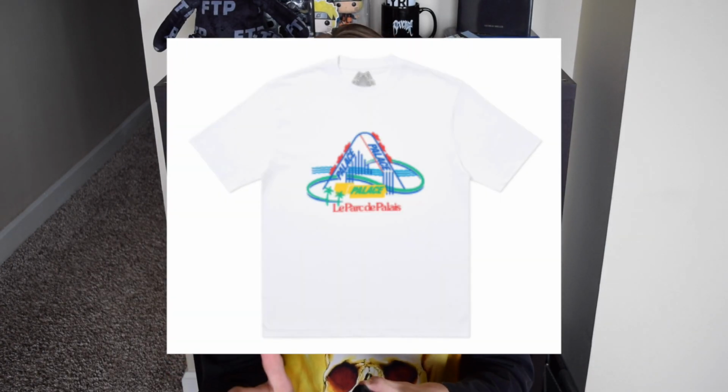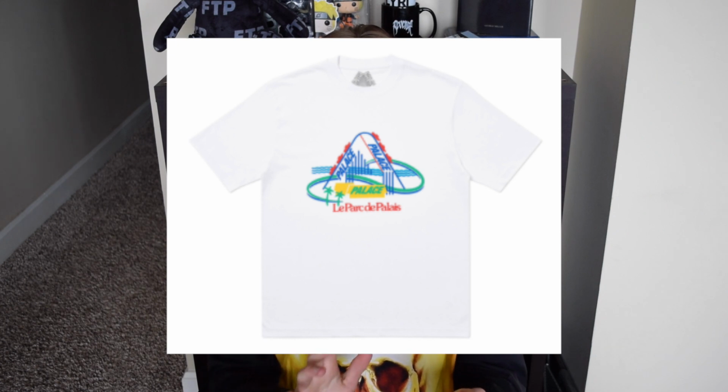Moving on, we have the French Ones t-shirt, and I chose the white colorway, and I actually think this might be the best colorway, since this design contains so many colors in it. You see the red, the blue, the green, the yellow. When they put it on a different background other than white, especially gray compared to the white, it doesn't really pop as well. But when you put it on one of those primary colorways, some of the design gets lost in it because they don't swap up the colors of the graphic when swapping the color of the tee.